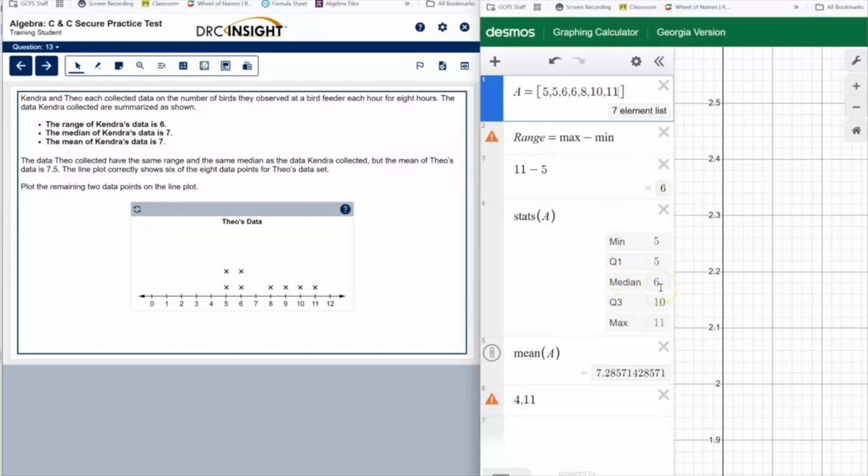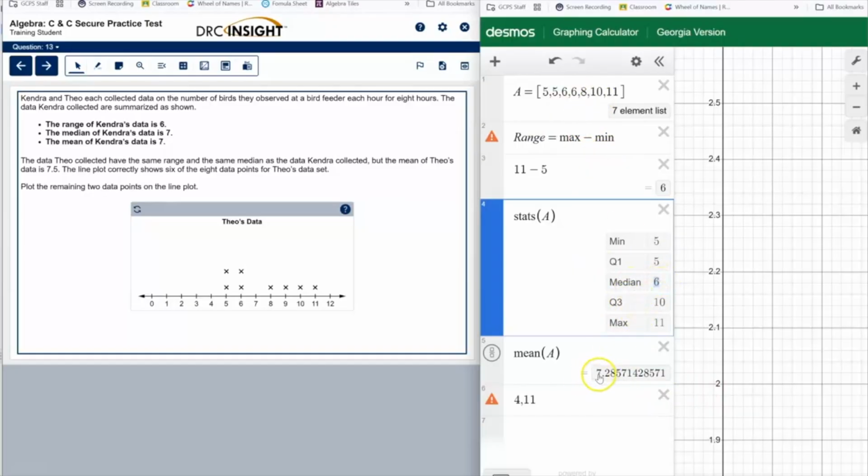So my middle number, so if you think of a seesaw, right? And the middle of that seesaw is where the balance happens. And if you have equal weight on both sides, it's completely straight. But if one side is heavier, then it's not straight. Well, if my median is the middle of that seesaw, it's what's balancing everything. And I want it to go higher. Would I put my number on the left or on the right? Well, I'm hoping you said on the right because I want this median to go up. So I'm going to put it on the right of 7. So whatever number I guess is going to be right of 7.